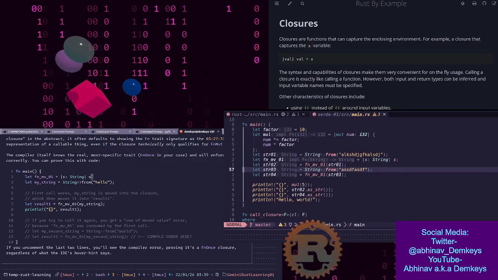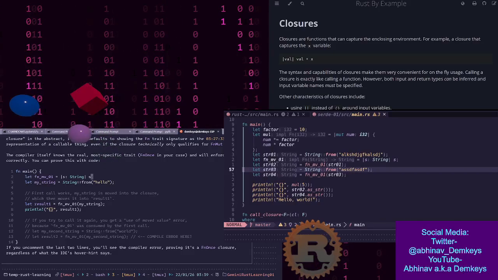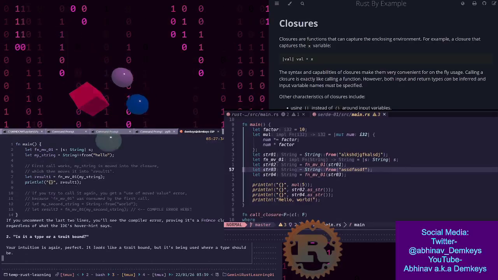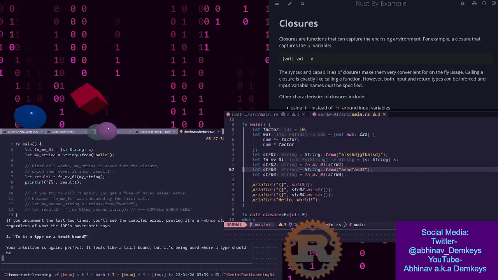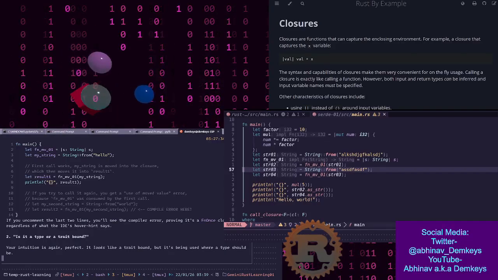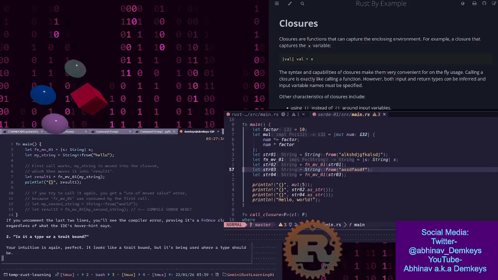Okay, if you try to call it again, you get a use of moved value error. If you uncomment the last two lines, you'll see the compiler error proving it's a fn1's closure regardless of what the IDE's hover hint says.